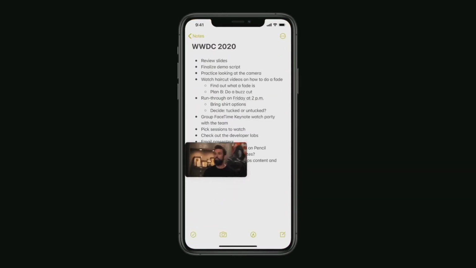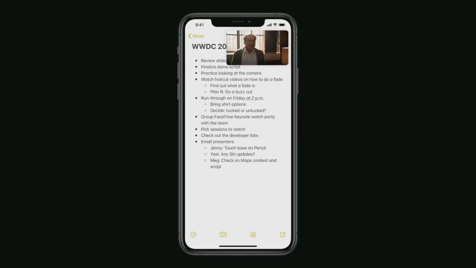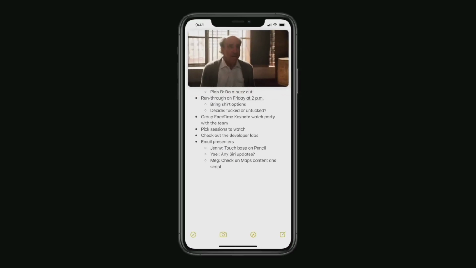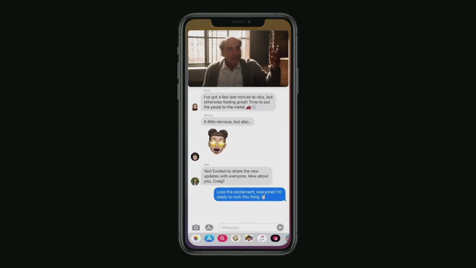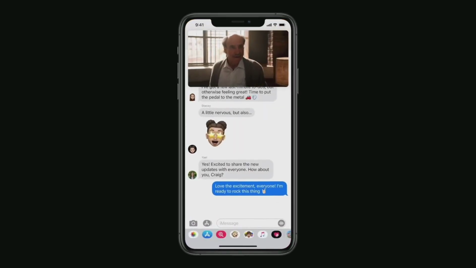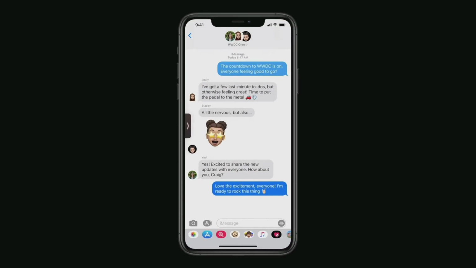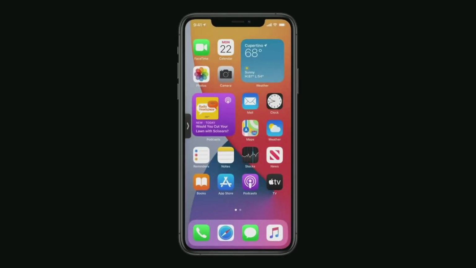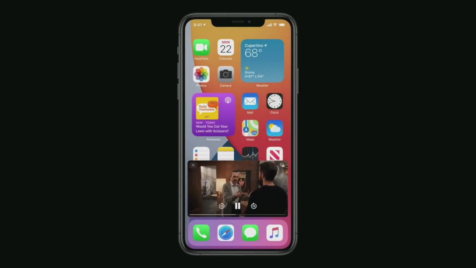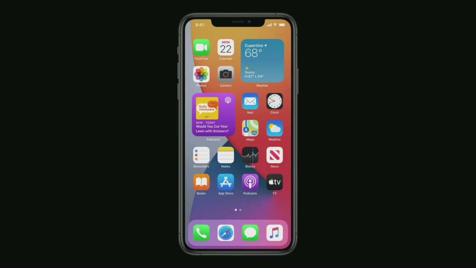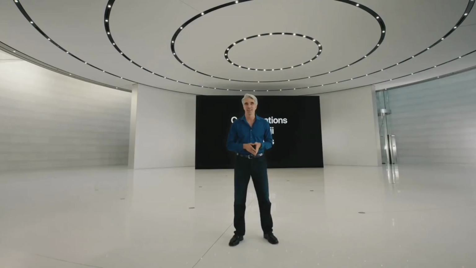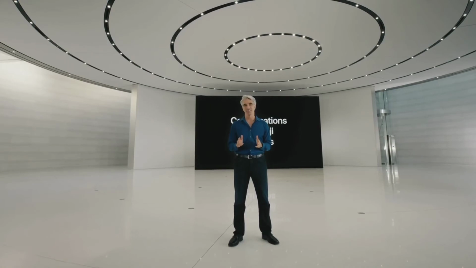Now I can drag the picture to another part of the screen. If I want to make it bigger, I can even pinch to zoom. And as I move between applications, it stays with me. And what's cool is I can also swipe it to the side and the audio keeps playing when it's off screen. Now, here on the home screen, I can bring it back out if I want. And I have controls to get back to full screen playback, or I can just tap the X to close it. Next up, messages. To tell you more, here's Stacy Lysick.